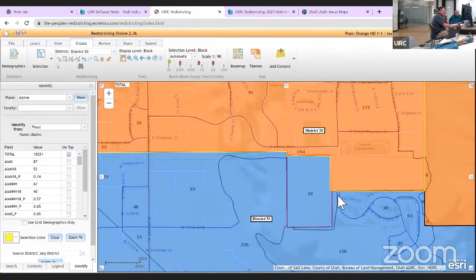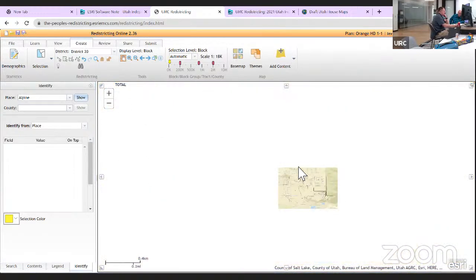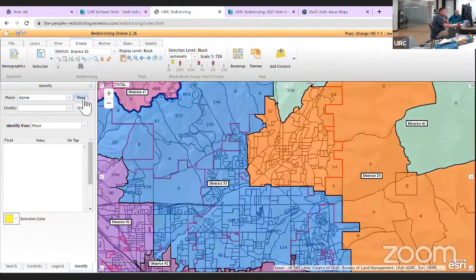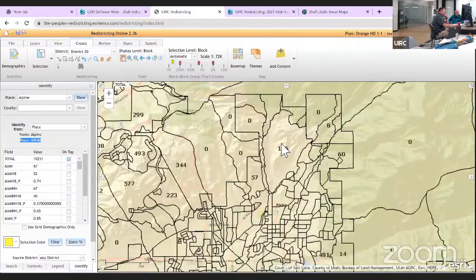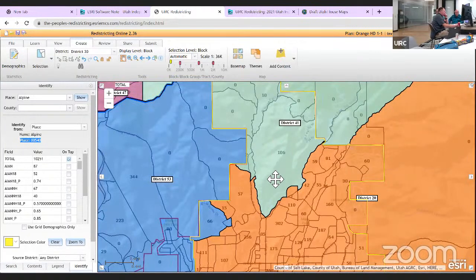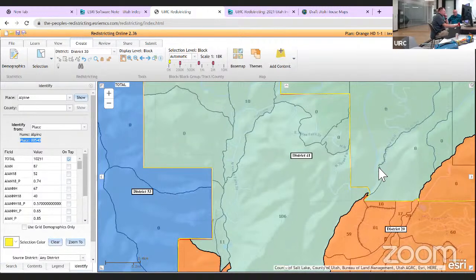Oh, but there is another red line here, so that could be a county property island. See that red line on the township? Okay, there's also 129 people in Alpine District 41, and it needs to all go into 20, if we can get it into 20. So this is all 41. And how many did you say? 129.